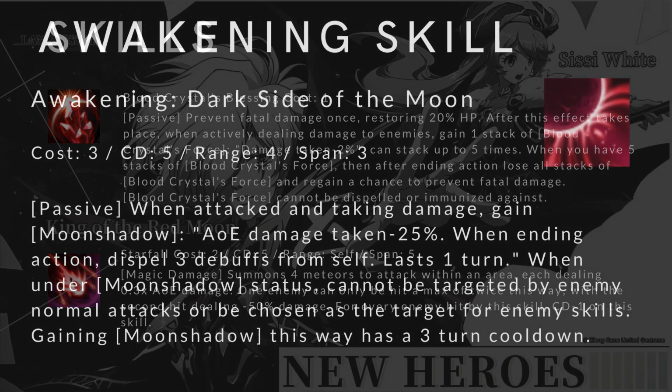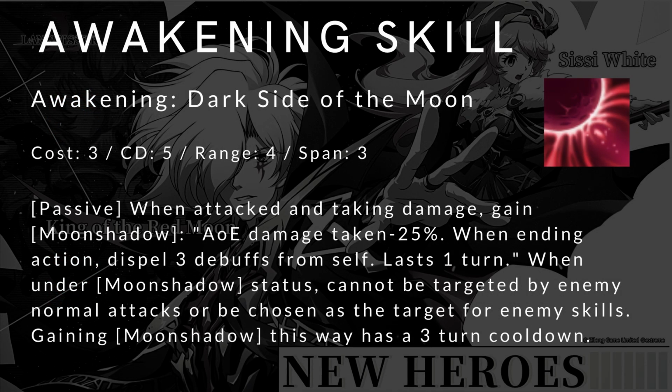Awakening skill, Dark Side of the Moon, cost 3, cooldown 5, range 4, span 3. There are 2 parts to this. So first part is the passive part. When attacked and taking damage, gain Moon Shadow. So what is Moon Shadow? AoE damage taken minus 25%. When ending action, dispel 3 debuffs from self.